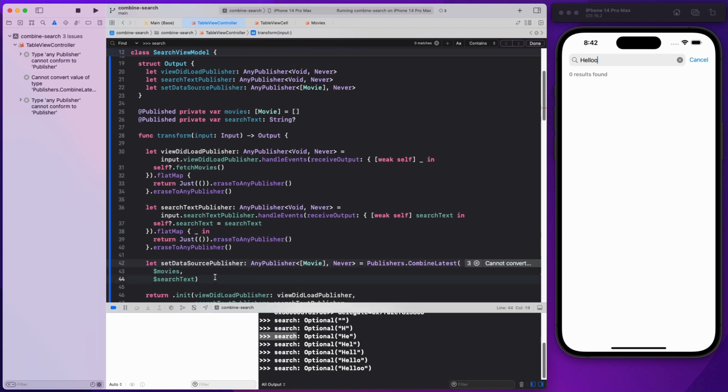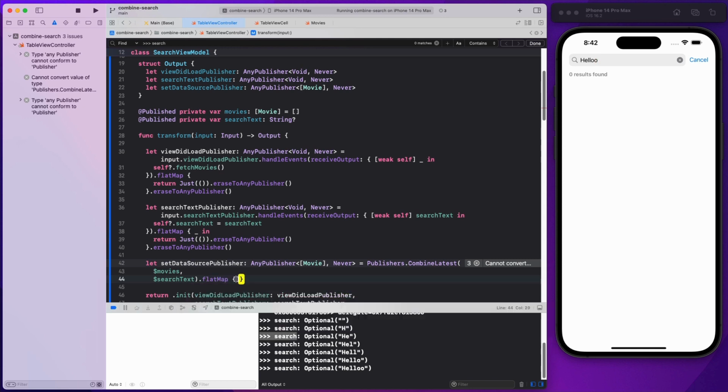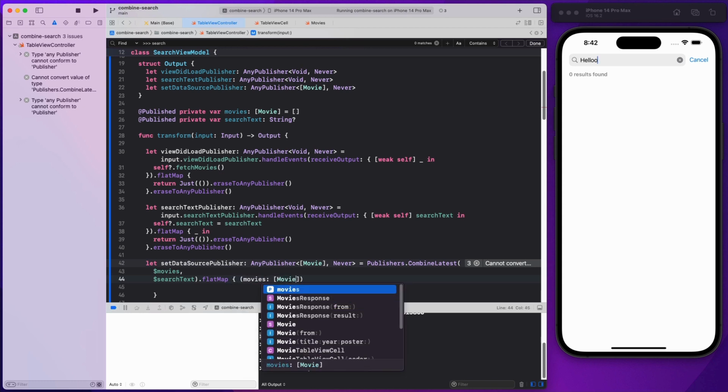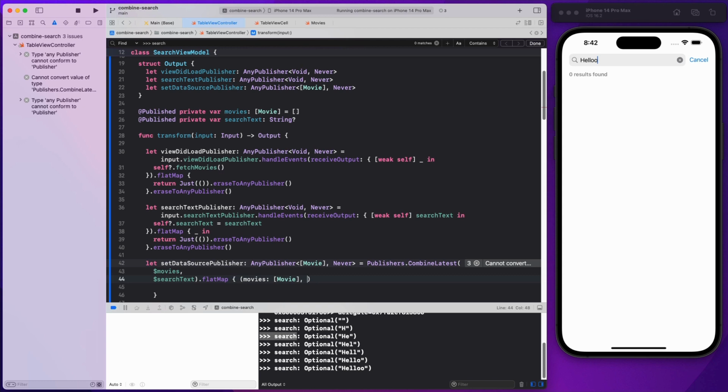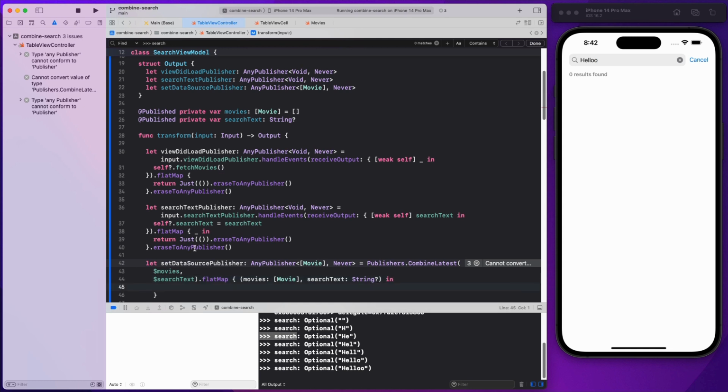Then I have to do a flat map, because I want to combine them together. So flat map, and over here I'll be getting back those two properties. I will get back movies, which is of type movie. I'm going to make it a bit more explicit here, and I'm going to get back search text, which is of type string, in.